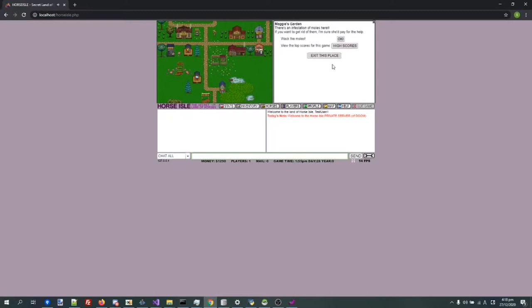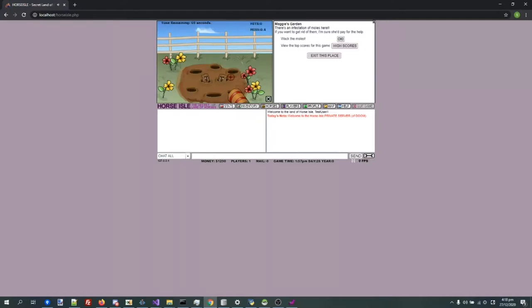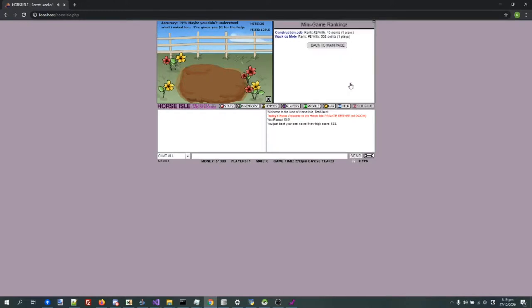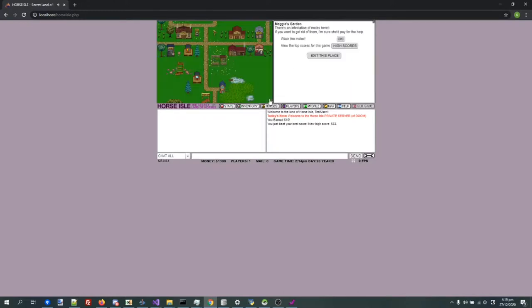See, if I go in here now, and do the minigame again, but this time I totally sucked at it. See, I only got a score of 532, so I check high scores. I'm now number 2, this is now number 2 ranking. Check stats, and I view the list. See, number 2 ranking. So yeah.